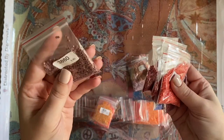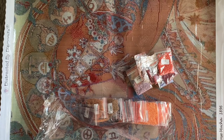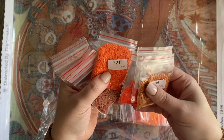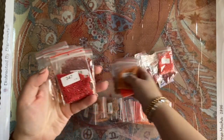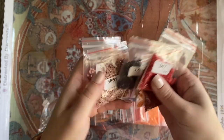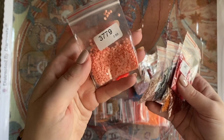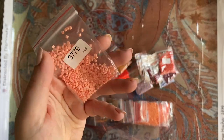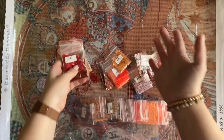Occasionally I will find with pre-bagged drills like these that I run into some static. Whether or not your diamonds have static in the bags tends to be highly climate dependent. It is not the end of the world. It's annoying, but it's not the end of the world if your diamonds have static in them. I recommend just cutting up a piece of dryer sheet. Like this one has some static in it. You can see the diamonds kind of wanting to stick to the bag there. I'm gonna cut up a piece of dryer sheet, stick it in the bag, shake it around, kind of move it around so that it's getting rid of all that static. And then this will just pour right out into a storage container or into a tray if you're just working directly out of baggies.